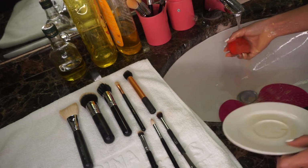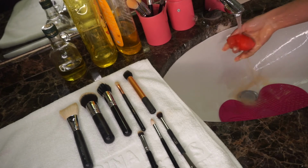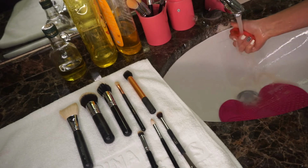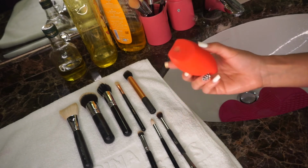You just keep going in a couple more times. I find that with this Morphe sponge, it is a little bit harder to clean than the original Beauty Blender, but you just go in a couple more times until you get all of that out, and it is all clean water coming out of the sponge. And once you do all that, you are basically done.